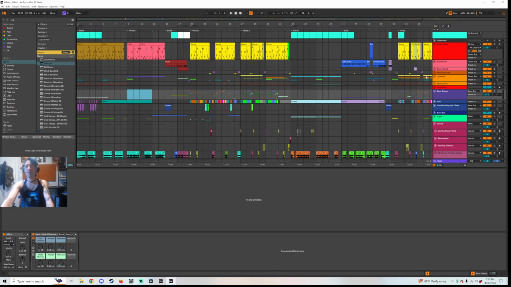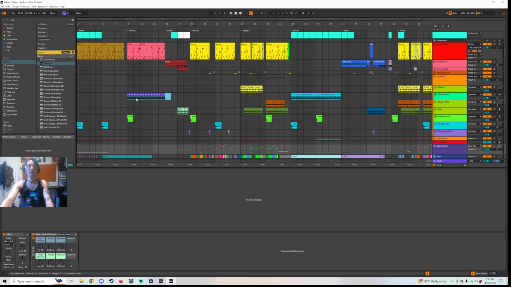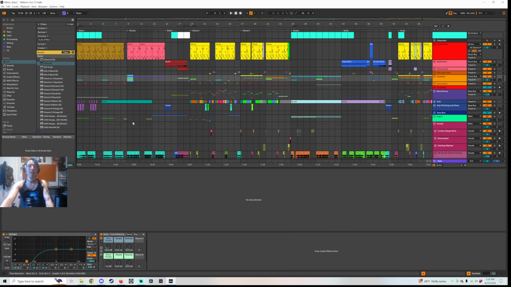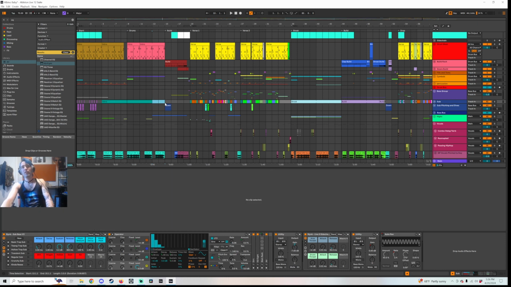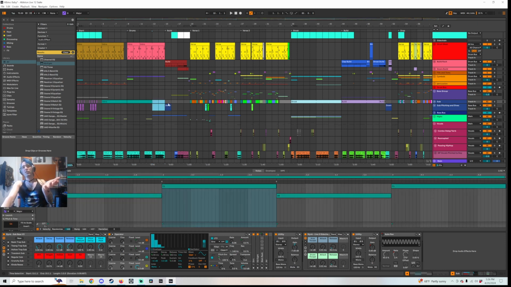There's a little bit more. I think there's a shaker, right? Yeah, there's a shaker that comes in, crash, and then the sub, right? It's not everything, but it's a lot, so you're covering so many different frequencies. And then it drops off here to say, hey, there's going to be a build coming soon.